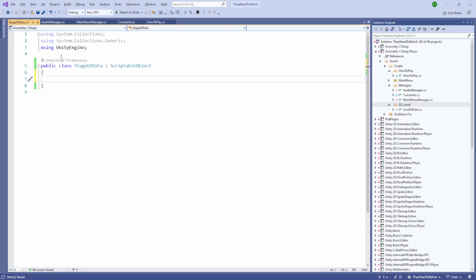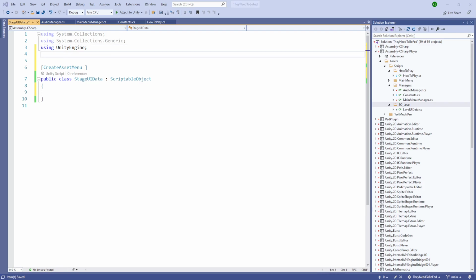And let's add our create asset menu. And our file name, it's going to be StageUI. Let's just call it stage.